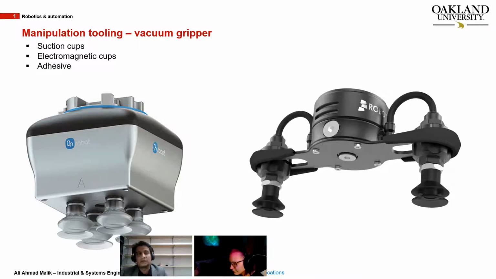So in case of an accident, you can have a big accident. So these kinds of challenges are associated with these vacuum grippers. However, due to their flexibility and ease of building these grippers, they are used a lot in manufacturing applications.